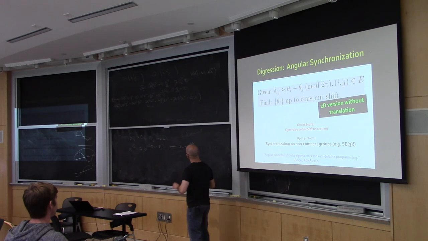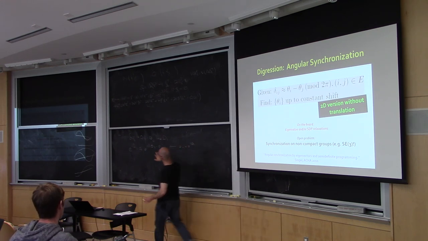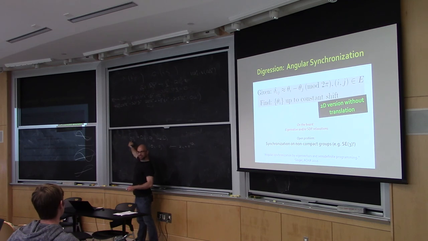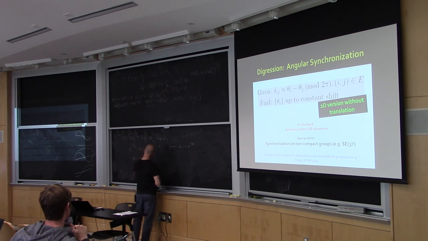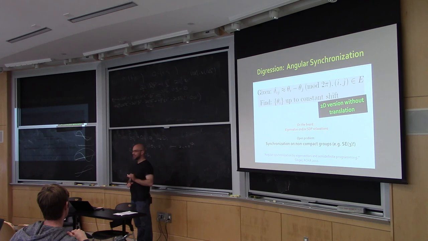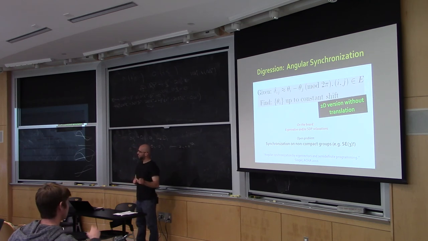Okay. So what are we given as input and what are we trying to output? As input, we're given delta ij. By the way, for fun, let's write h_ij is equal to e to the i delta ij, just because we're going to do everything in complex numbers. That's our input. And our output is a bunch of z_i's, which are unit complex numbers, because that's exactly the same as encoding an angle.